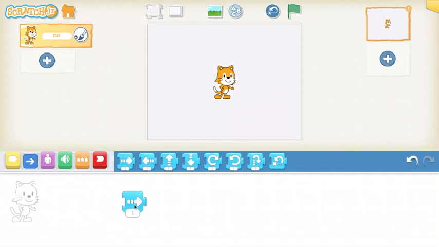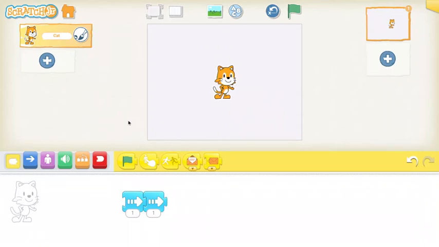I'm just going to click it and drag it down. When I put two together and I can click them, my cat can move. If I want him to go back to where he was, I tell him to go back with the go back button. Now let's see, I'm going to start this code when I click the green flag. Now I can go up here and click this lovely green flag, and it rolls through my code.